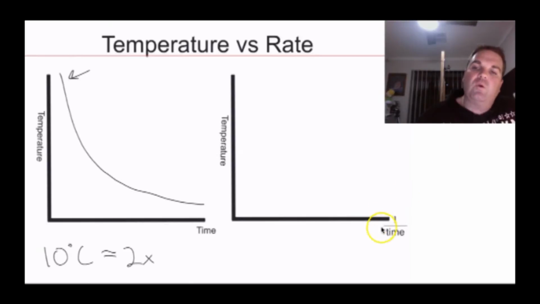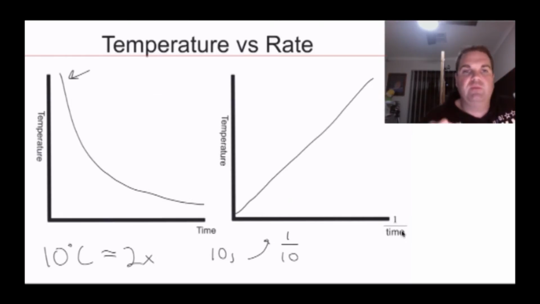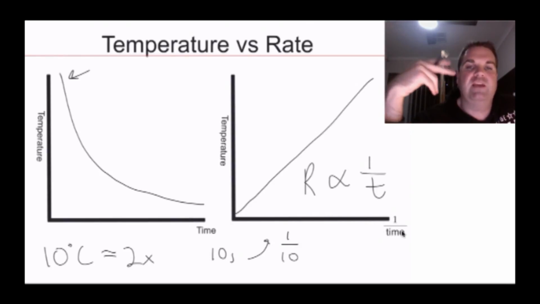Okay, so if we have a look here at 1 over time, what that's doing is taking our value. For example, if we've got a value of 10 seconds, what we do over here is 1 over 10, so we just do 1 over our time. What you find is that you get that linear relationship again, or that directly proportional relationship. You'll see that when you graph it. So that's telling us that there's a relationship between the temperature and the inverse of the time. So it's an inversely proportional relationship. So what we say here is that the rate of reaction is inversely proportional to the time taken. So you can talk about an inverse relationship here.